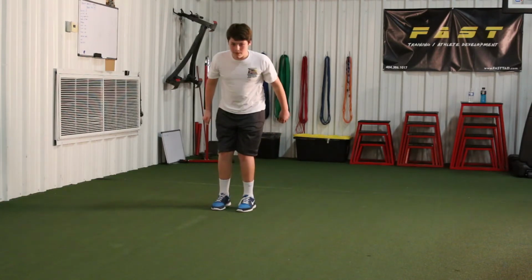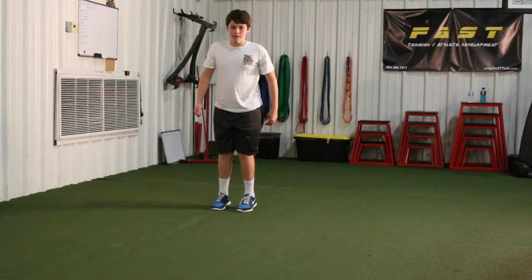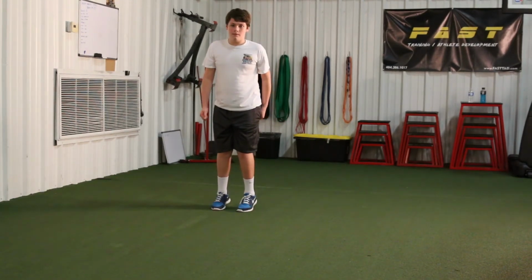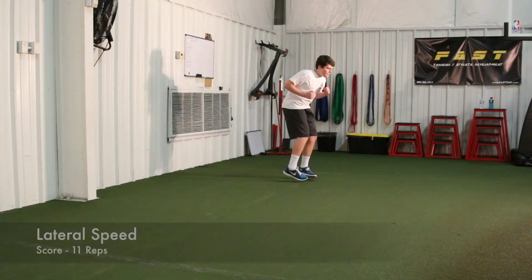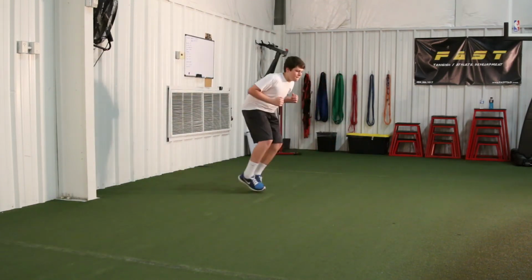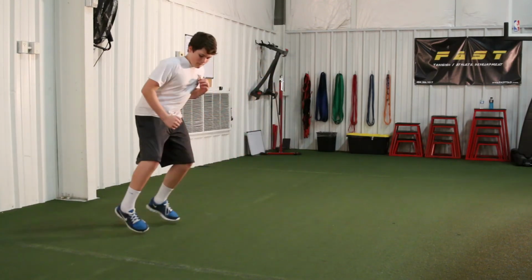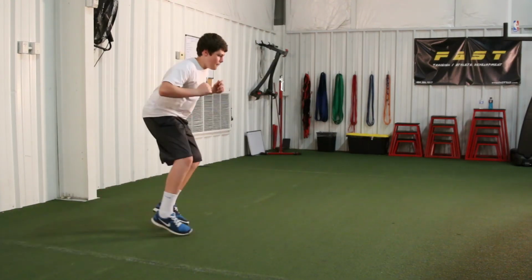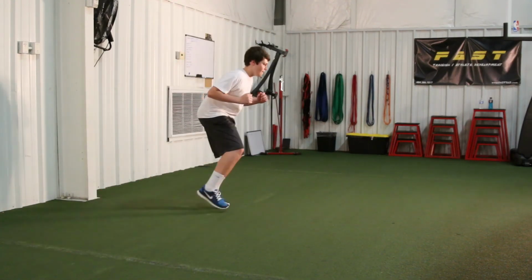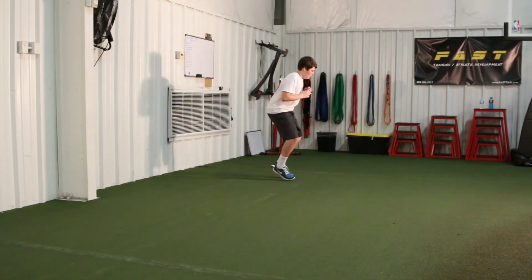And we'll skip forward a little bit more here, and we're going to take a look at his lateral movement. One of the things about being a great athlete is having the ability to move all different directions, backwards, forwards, laterally. If you can move quickly in all those areas, you'll be a more efficient athlete. So his technique here isn't necessarily bad. He's standing a little bit too tall, but the main thing at the end of the day is he's just too slow. We got to help him get a little quicker, and we'll definitely do that.